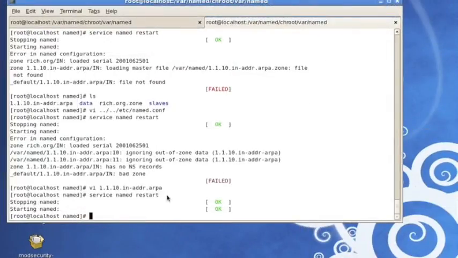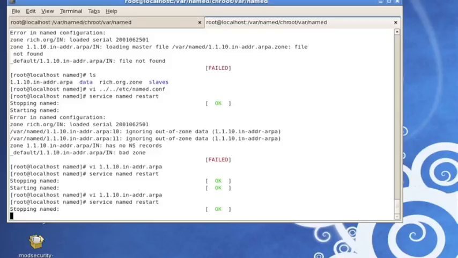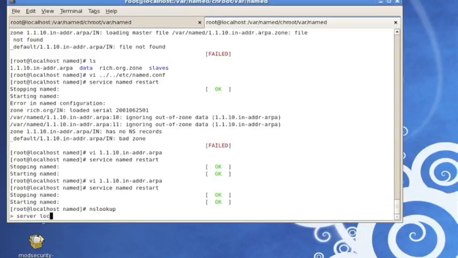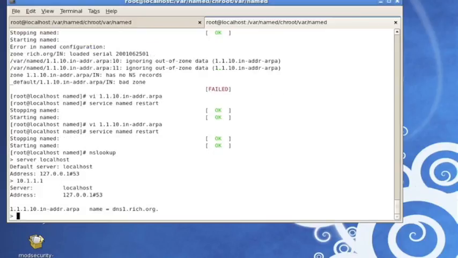All right, so I stopped the previous recording because I had an error and I didn't know how long it was going to take me to find it, but I found it pretty quickly. I had a dash right here instead of a dot, and that was the problem, which you may have noticed while you were watching me type this stuff in, but I didn't see it until it was too late. So after I did that, I restarted the service and it worked fine. So now if I do an nslookup, set the server to myself, and then look up a number, hopefully it works.